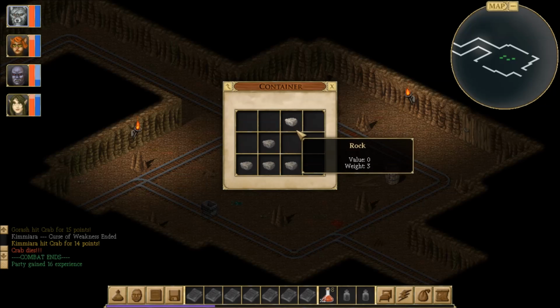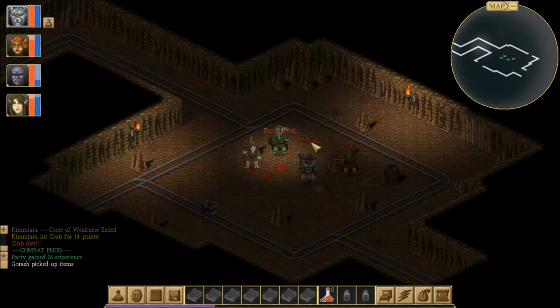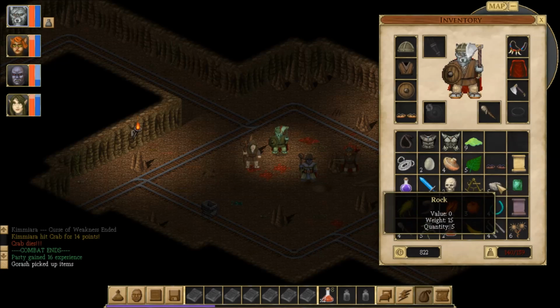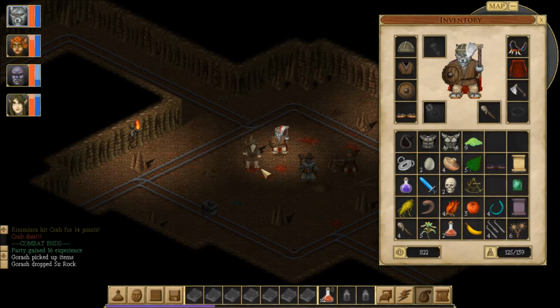Right click. I don't want any of the rocks. Oh, I just grabbed all the rocks. Remember when I said I didn't want any of the rocks? I was totally lying to all of you there. Jeez. Drop all of those.